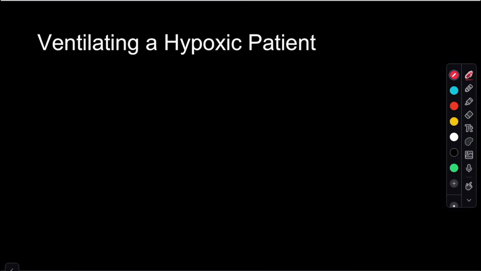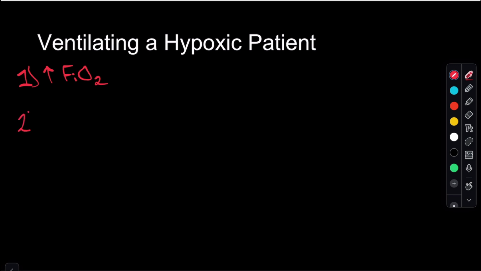So I'm going to list 2 ways that you can improve oxygenation of a hypoxic patient. I'm sure that there's plenty of other ways to do this, and it gets a lot more complex than this, but these would be 2 of the most foundational or basic ways to improve oxygenation. So the first is very intuitive, so increase your fraction of inspired oxygen. Makes sense that if you increase the amount of oxygen that's being delivered to the patient's lungs, that can improve the uptake of oxygen and increase oxygenation.